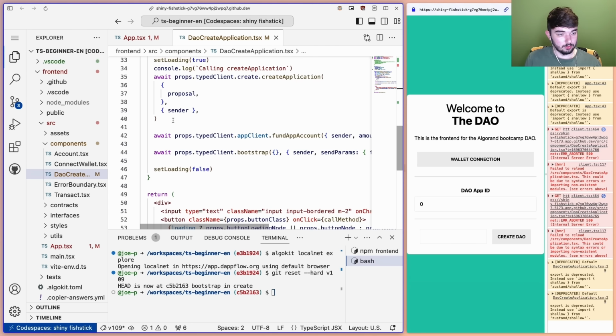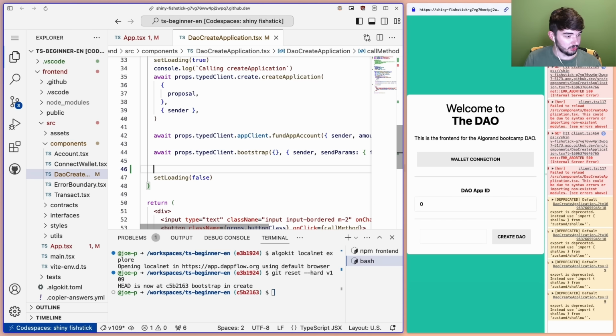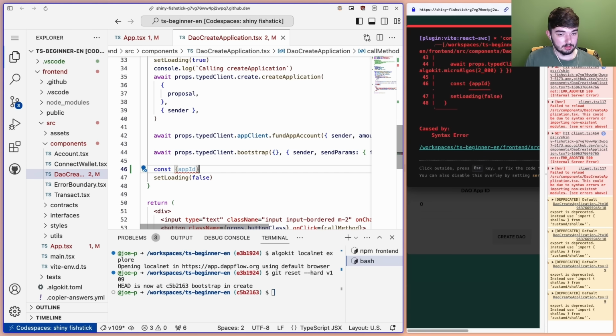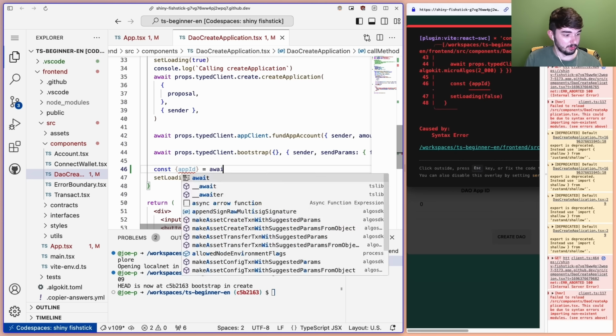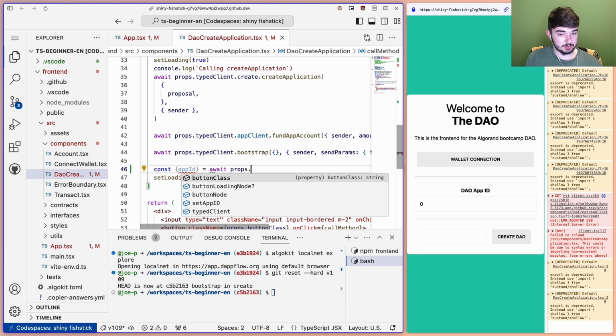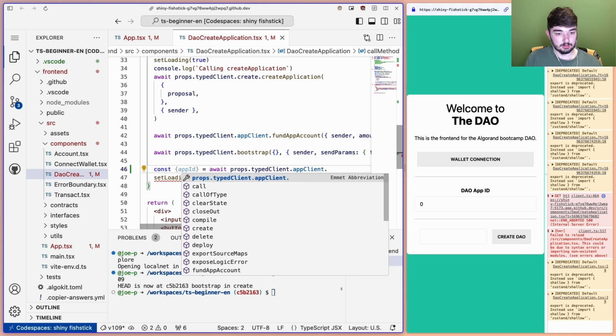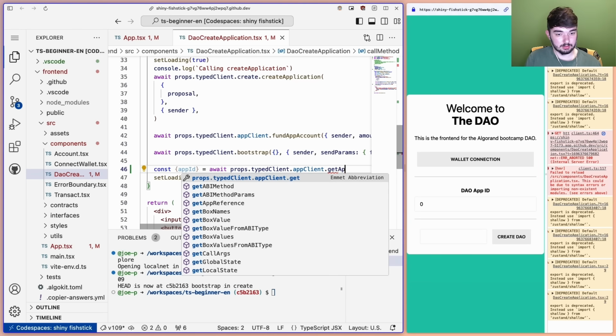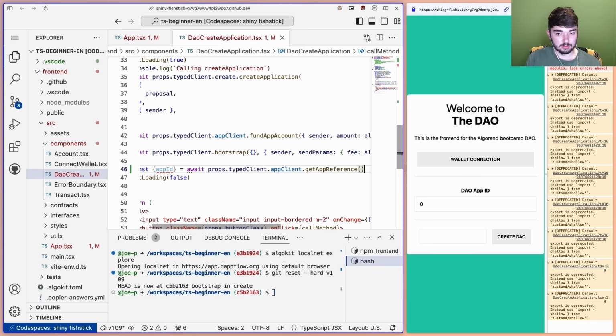And so what we're going to do now is in our component, after we've gone ahead and done the create and bootstrap, I'm going to say const app ID, and we're going to destructure the value of await props type client app client dot get app reference.